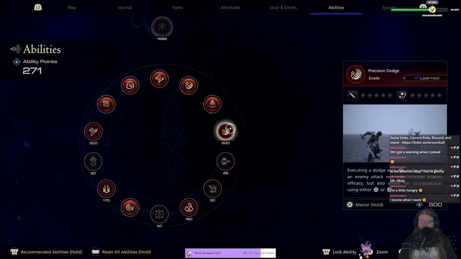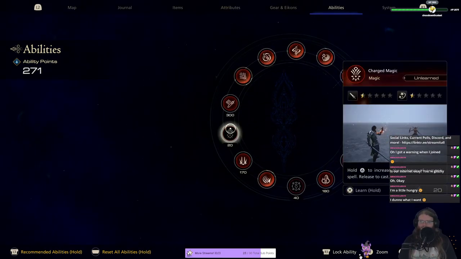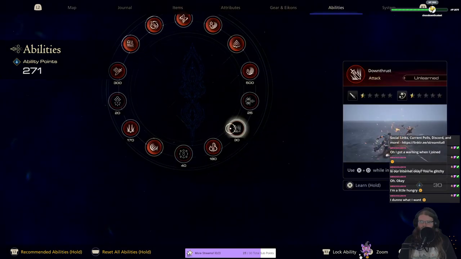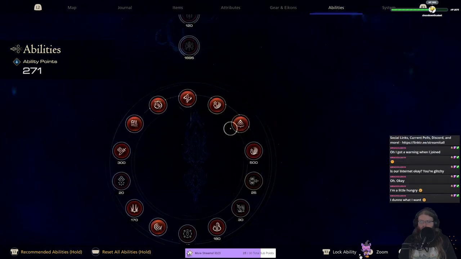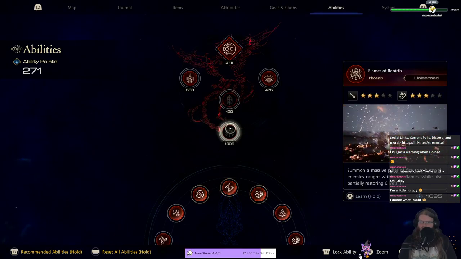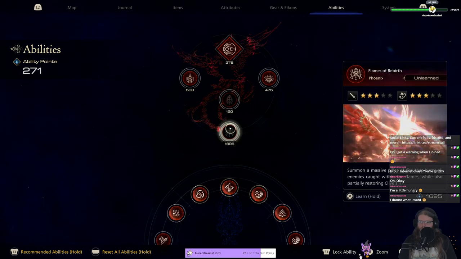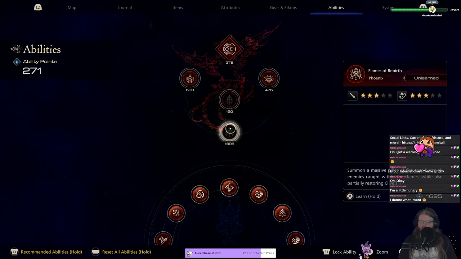I still don't understand what the master thing does, man. I don't know if the game ever ends up explaining that. Charge magic is whatever to me. Taunt is whatever. Down thrust? Meh. Lunge. Flames of Rebirth. Summon a massive pillar of fire that catches your enemies within the flames while also partially restoring Clive's HP.